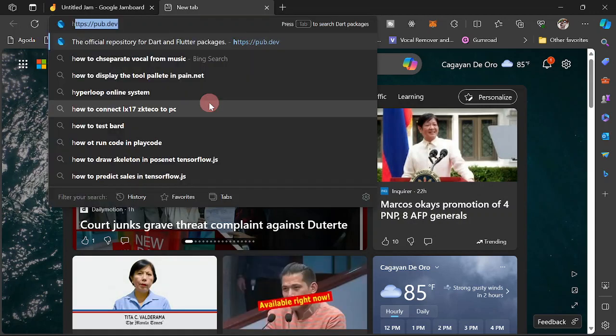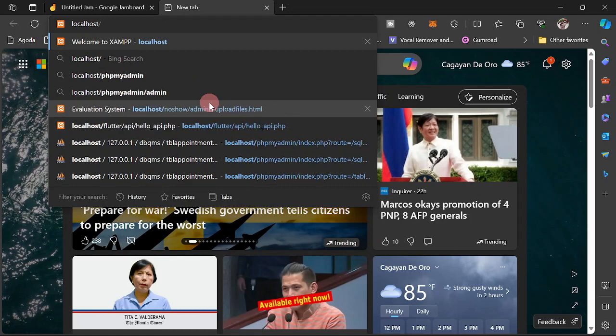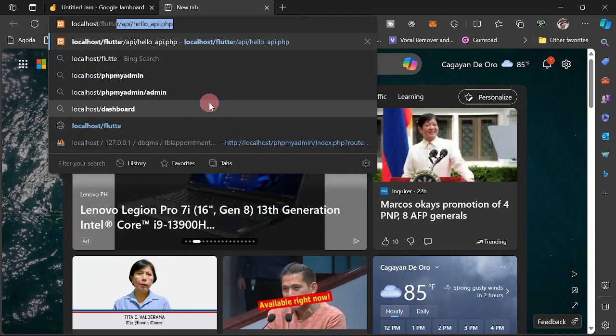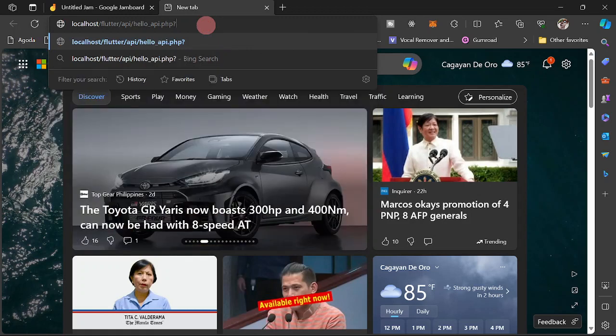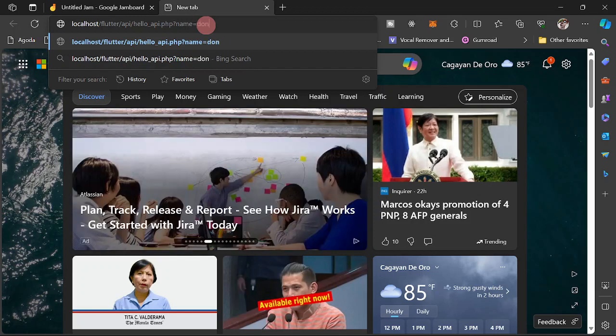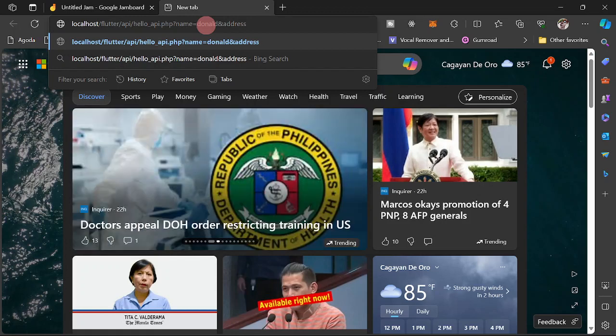I'm going to write it here so that you could fully understand. Localhost slash Flutter slash API slash hello API dot PHP. Then we're going to have here our parameter, name equals Donald, then address is equal to US of A.